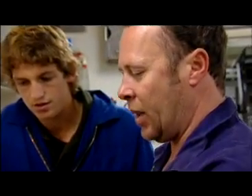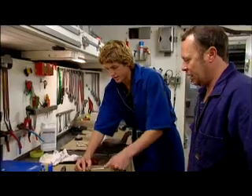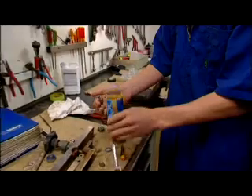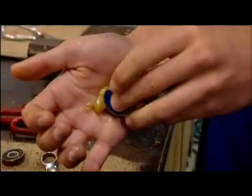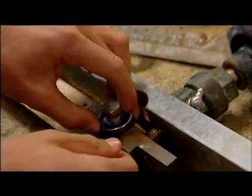I'll get you to replace these two bearings here. We'll take that all the way out — it might be loose enough you can get it out with your fingers. A good trainee would be someone who's motivated, keen to learn, and is a good team player — someone who can go to sea with 40 other people and fit in and get on. We fit that seal again to stop the salt water getting into the bearing and rusting it, causing the bearing to collapse. We change those bearings twice, maybe three times a trip.